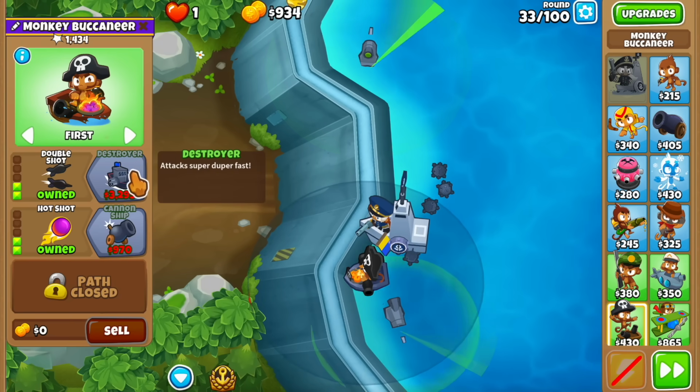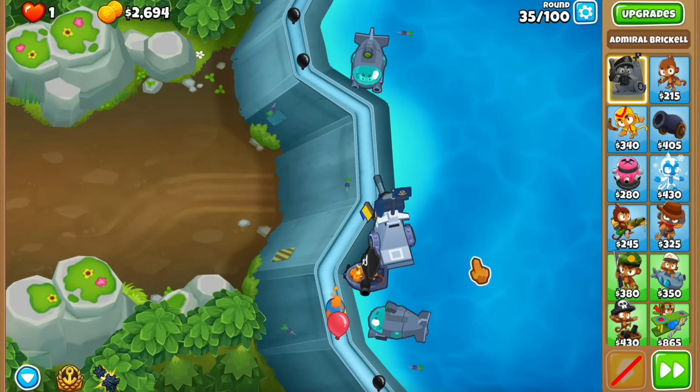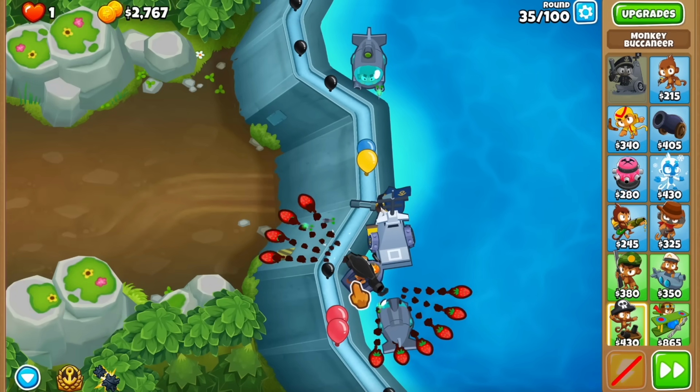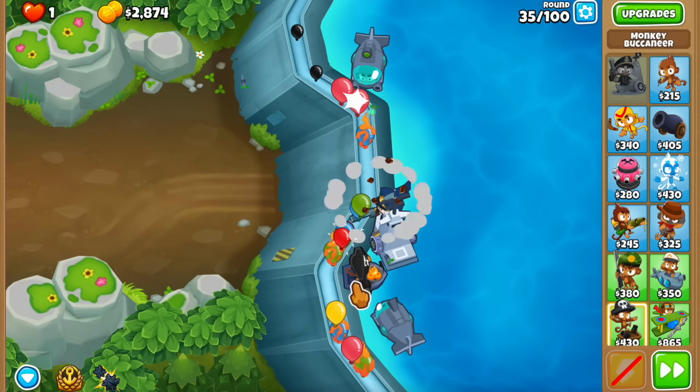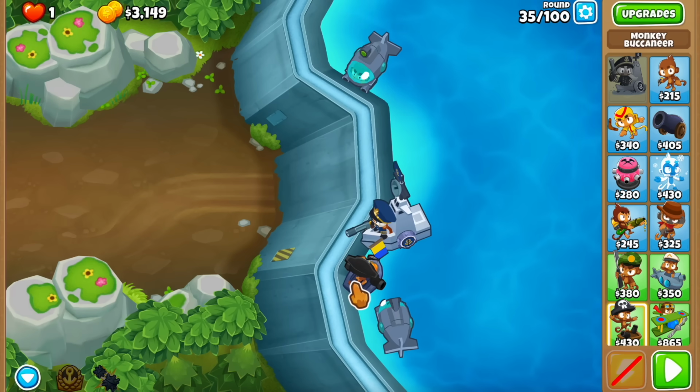The goal for the next round is to get the destroyer, and then I actually want to get the ice as soon as possible. And how's everything looking? Round 35. This one might be a close one. We're getting really close to 3.3k, but there are a lot of black balloons on this one. They give a lot of cash, but the thing is they're kind of fast and might be annoying.